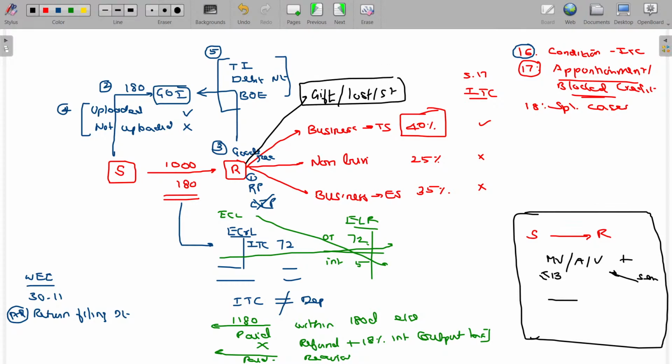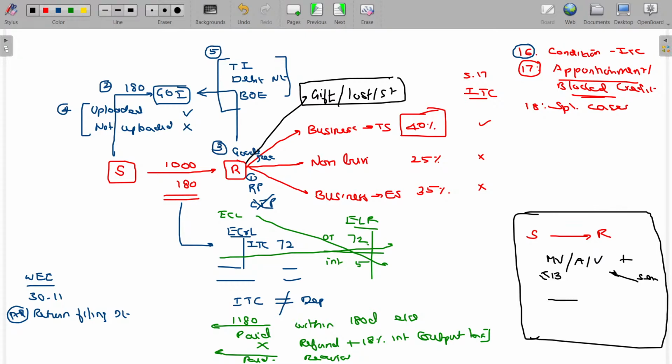ITC availed should be refunded, because you are not aware whether the goods are going to be lost or not, because they are not used for the supply related to the business, which is taxable. Only if the goods are used for taxable supplies can you enjoy the credit, but if it's not for taxable supply, you are not able to enjoy this. Clear? Hope now you'll be able to understand the broader outlook of the content we discussed in the previous class.